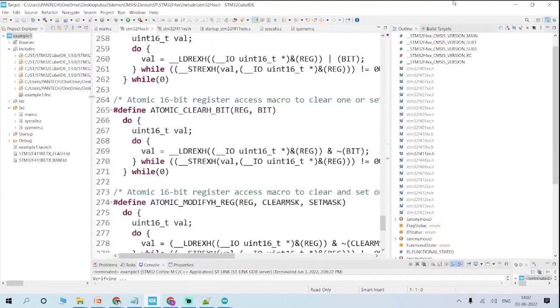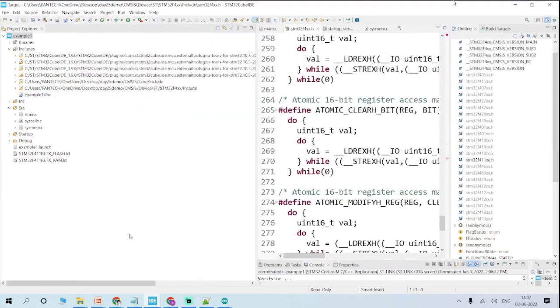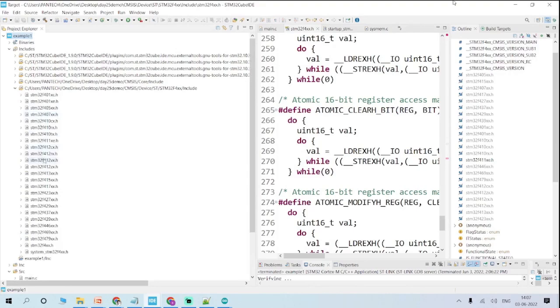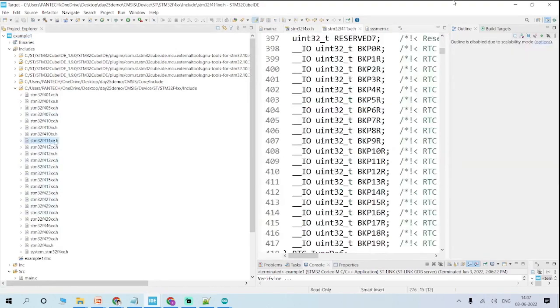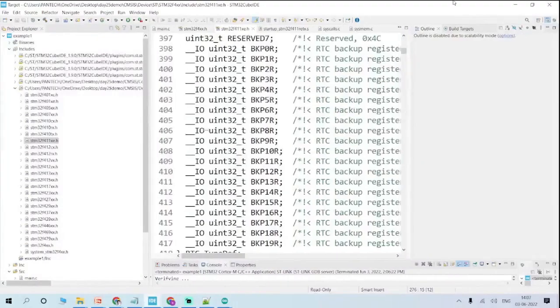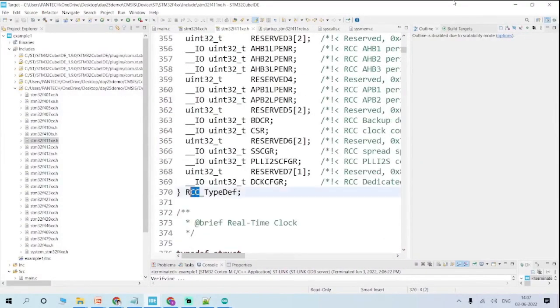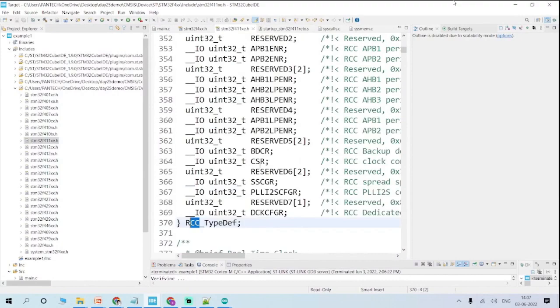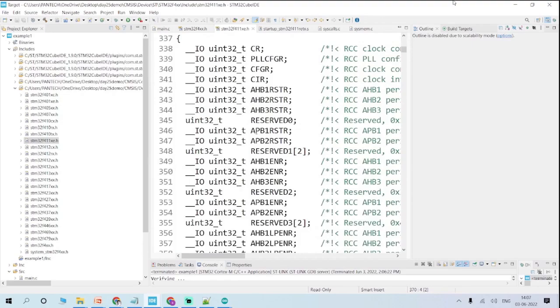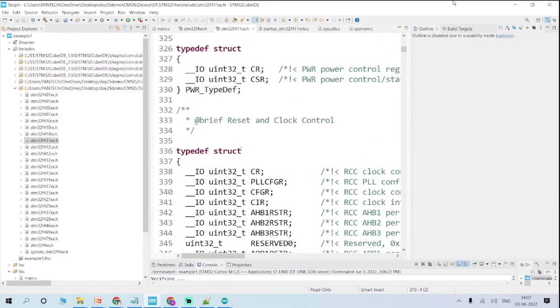If you check the STM32F411xC.h, you could find the structures and all the member elements here. This is for the RCC register, like BDCR, APB1RSTR, APB1ENR.